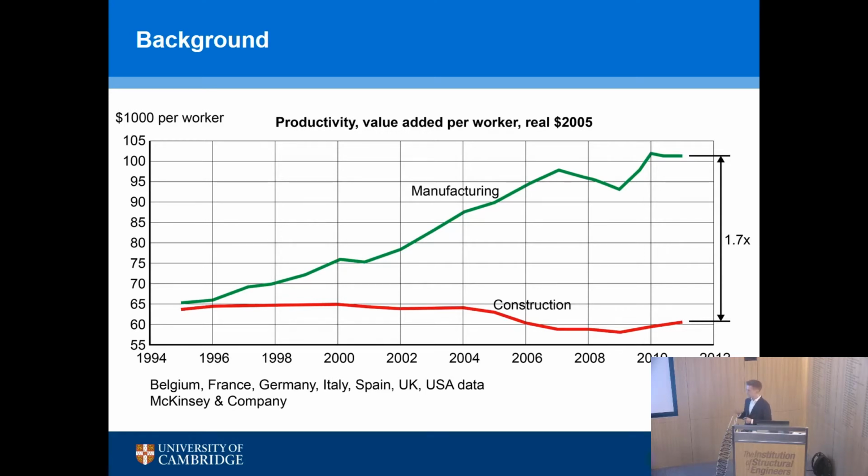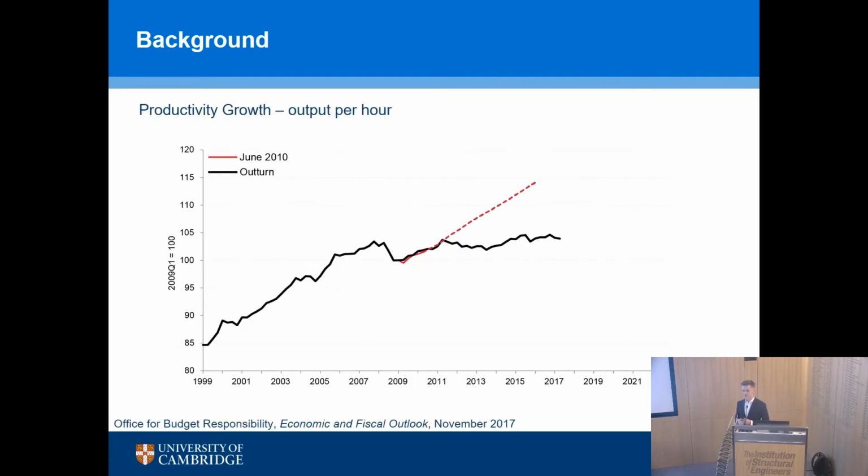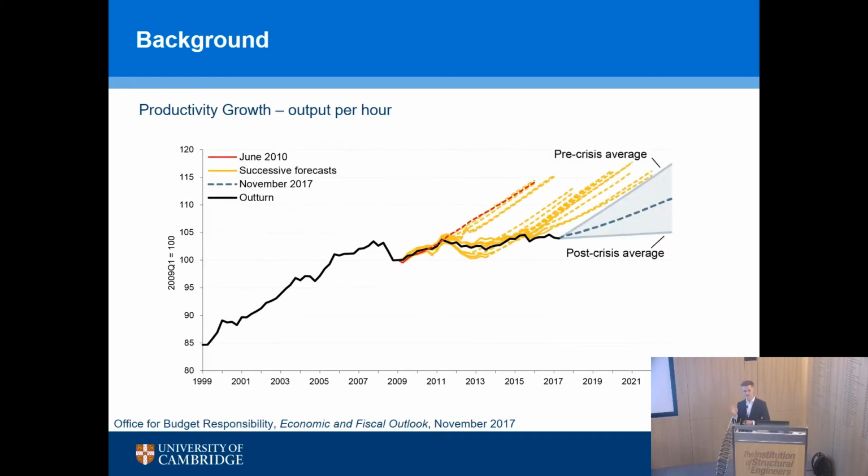In the UK specifically, you might have seen a recent BBC News article which talked about UK productivity. This is a graph from 1999 to present day. The black line is actual productivity. In June 2010, after the dip of the recession, the predictions were that we would pick up our productivity at the same pace as before, the red dotted line. That didn't happen, and successive predictions have said the same thing. Those orange dotted lines are the successive predictions that people, or the Treasury, have made. What's actually happened is we've flatlined. So we do actually have a real challenge in productivity.